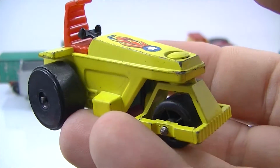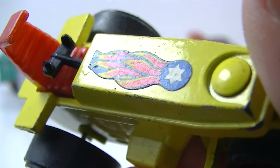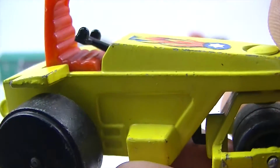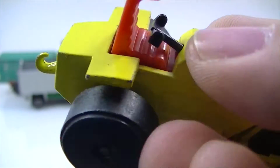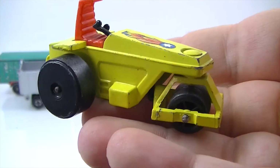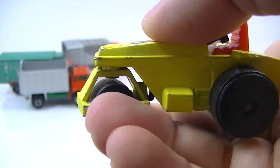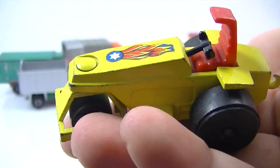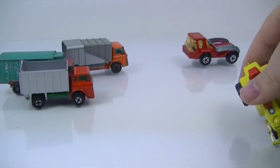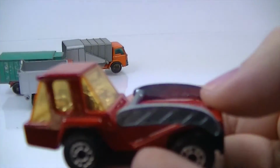So that is a Superfast. He ain't gonna go super fast. That is a sticker on there. Not often you find these guys with their sticker in place. Also, his little steering wheel breaks off quite often. This is the rod roller. Matchbox's sort of not very good take on a hot rod street roller, but I do like that one. Hard to find that one with its stickers. It came with a lot of different stickers.